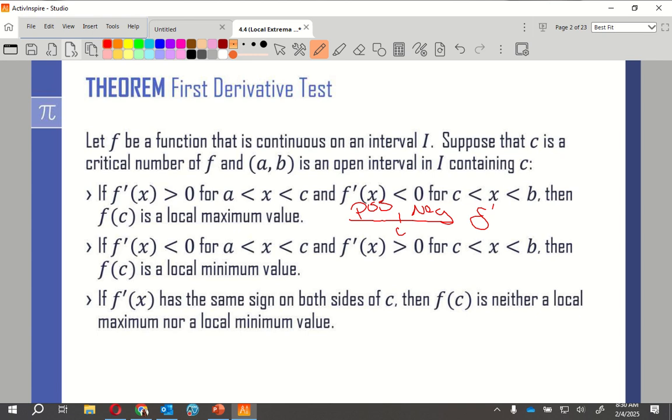Okay, so again, for this next thing, it's going to look like this of c, and this is my negative, and it changes to a positive here of my f prime. So, negative to a positive. So if I'm throwing up the sign right here, it goes negative, down, right? Positive. So that means that right there in my gang sign, that's going to be my minimum.